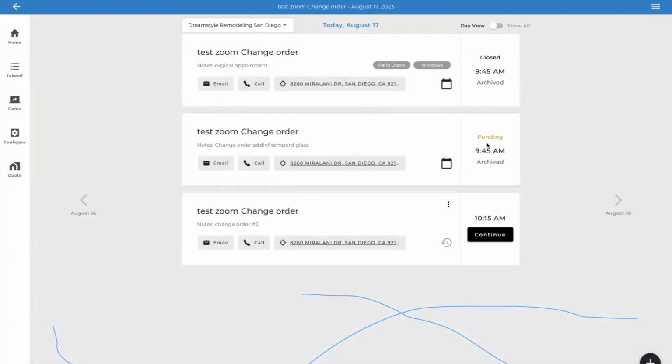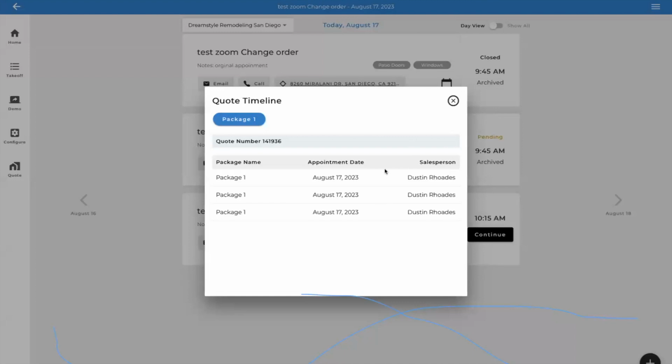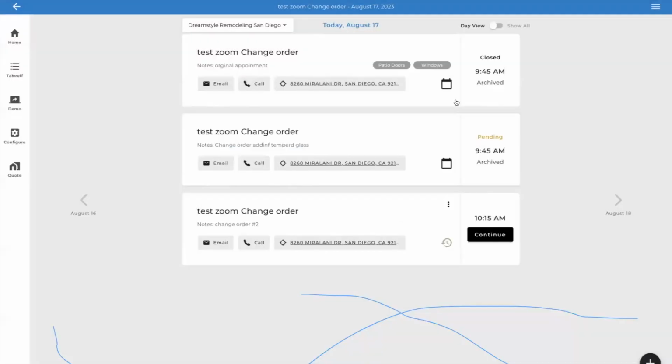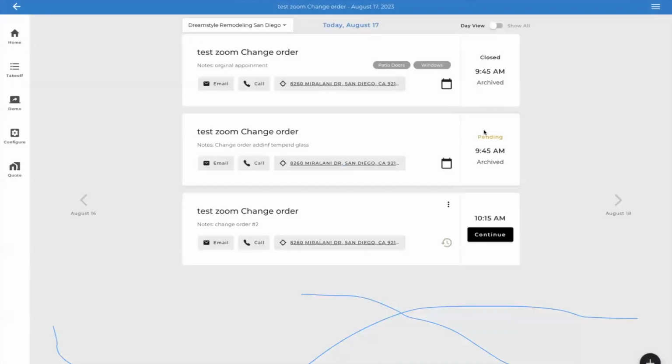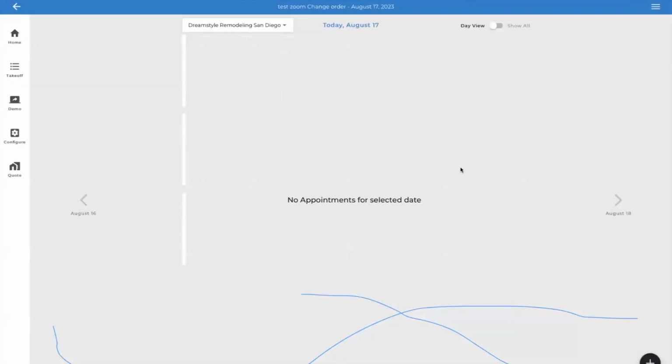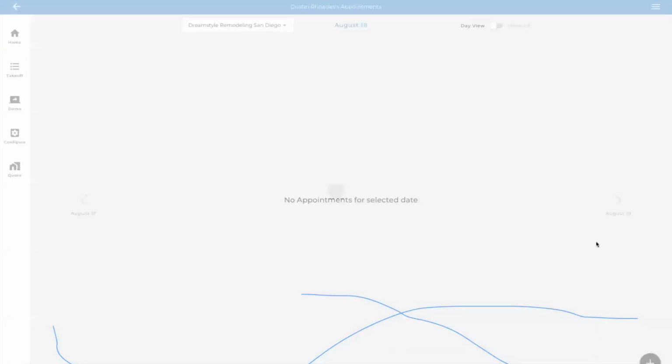The area says, ask me what package I want. So now you're adding too many change orders. It starts to be confusing if you don't name them. So again, you'd want to come in and create this change order and then add whatever package. So this is the packages I'm choosing. I need to choose what package I want. And it's not letting me even go in because it's pending. I don't know why it's pending, but yeah, so be careful when you're adding change orders.